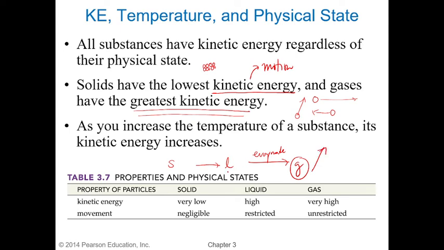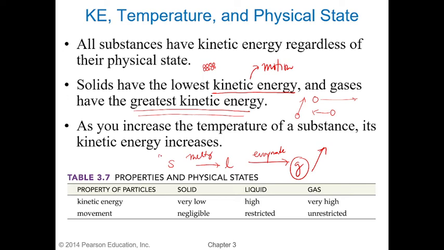So, nangyayari lang yun kapag nag-change tayo ng temperature. Again, di ba? From solid to liquid, this is melting. And melting happens if you increase the temperature. Liquid to gas happens yung evaporation kapag tinaasan mo din yung temperature. So, yung temperature na yon is kinetic energy. So, as you increase the temperature of the substance, its kinetic energy increases.